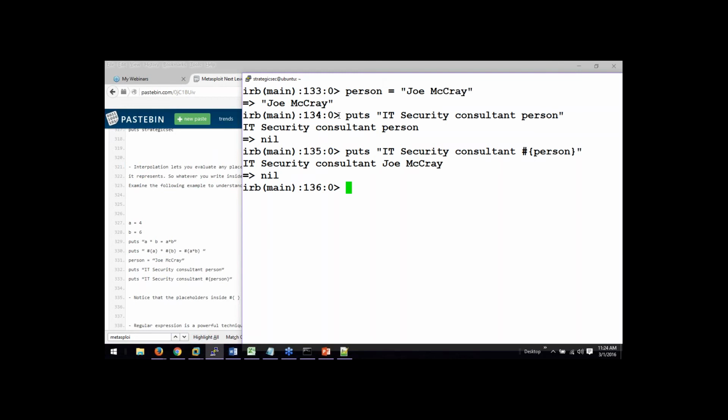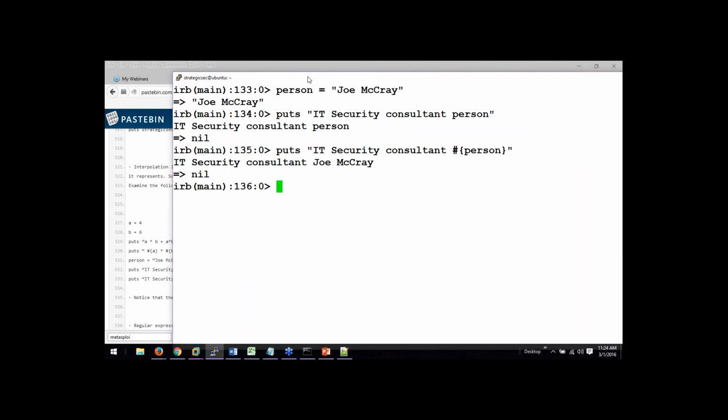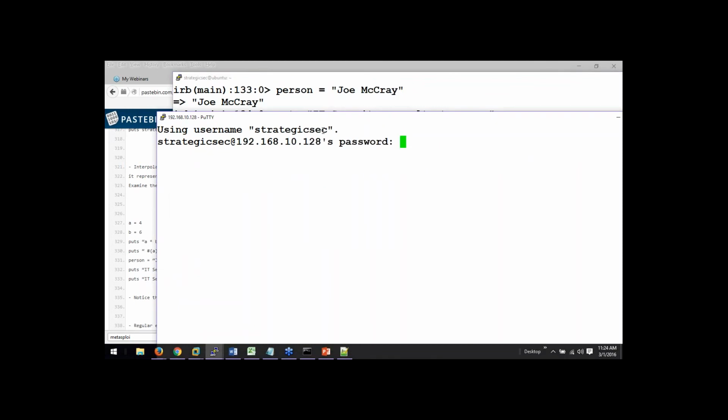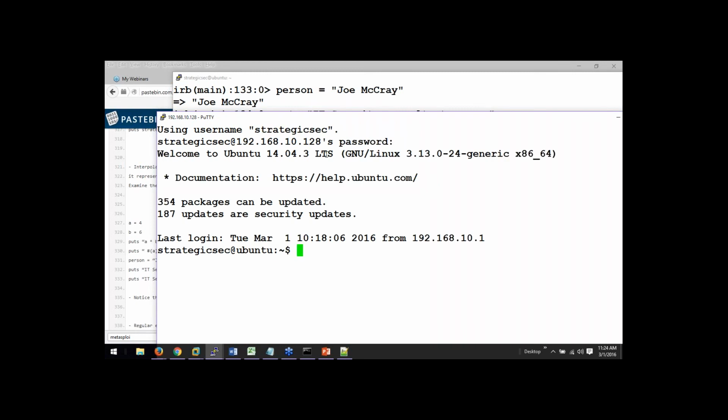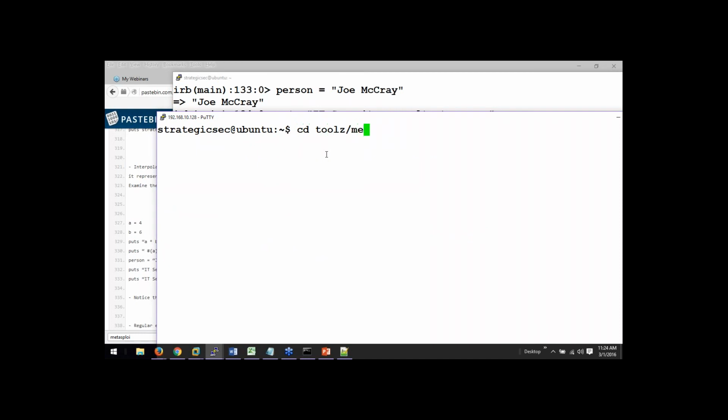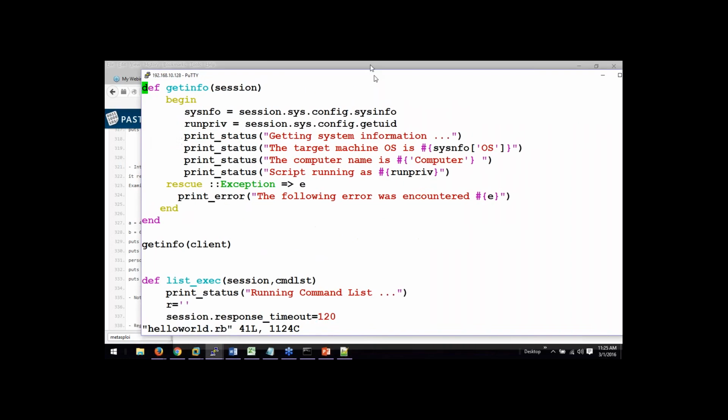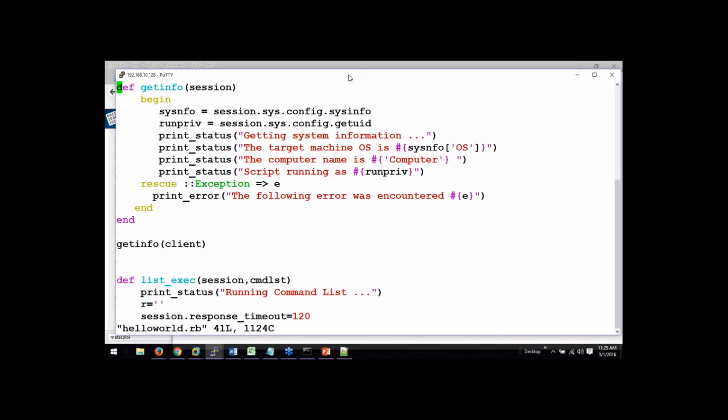Okay, so just to give you a real quick example, here's a script that I was teaching to my class the other day. It starts with def get info, so he defines this method, right?